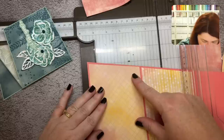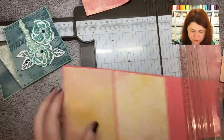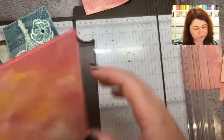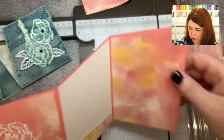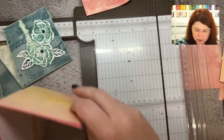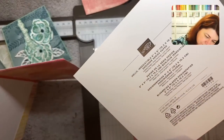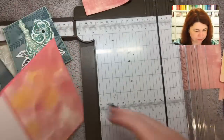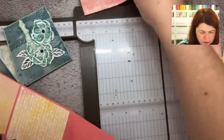It sort of makes it look like it's two different cards too, because you've got one side that's more pink based and this side's more of the... What is the colour in here? Is it Daffodil Delight? Yeah, it is Daffodil Delight. So I like that. It's come up really nice.